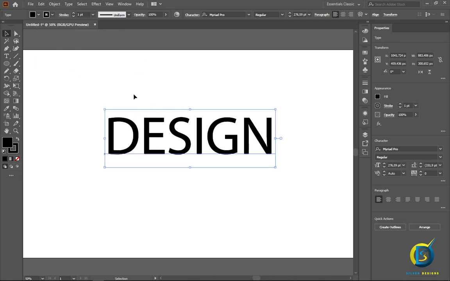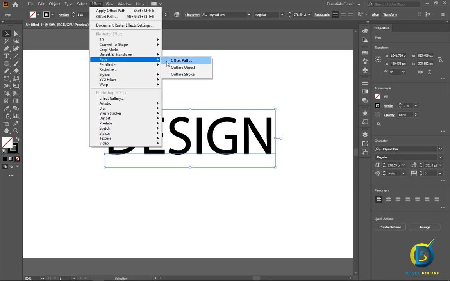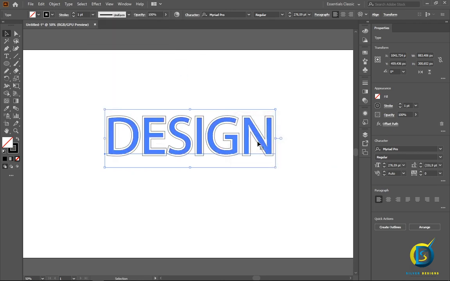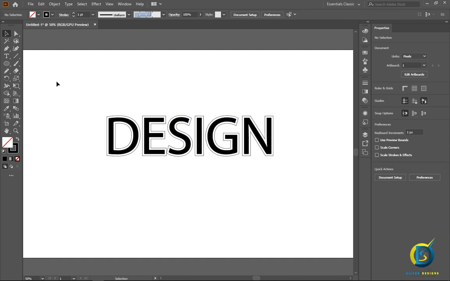The one that we just pasted, make sure to remove the color. Right, so now go to Effect, Path, and Offset Path, and click OK. There you have it. This is how to add a stroke to the text.